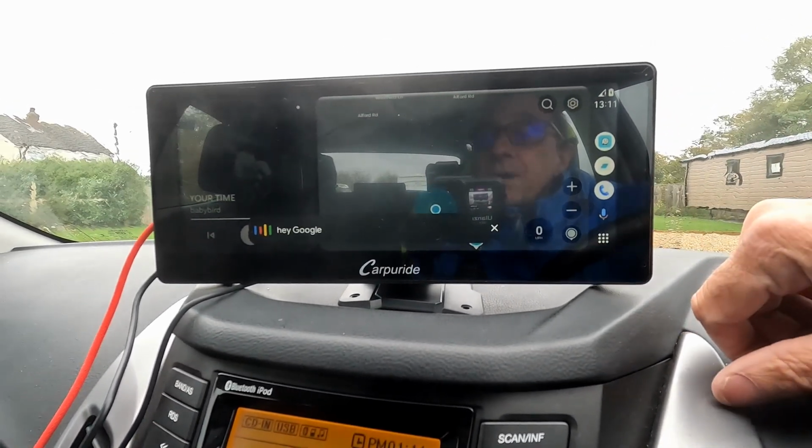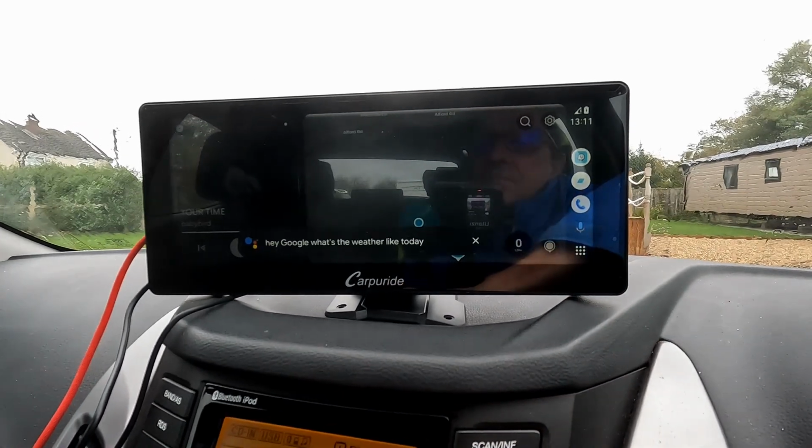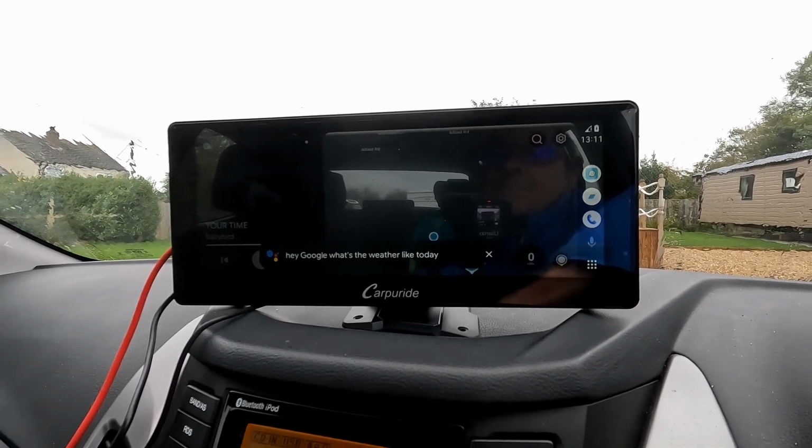Hey Google, what's the weather like today? Today in Mumbai, there'll be showers, with a forecast high of 9 and a low of 6. Right now it's 9 degrees with rain.